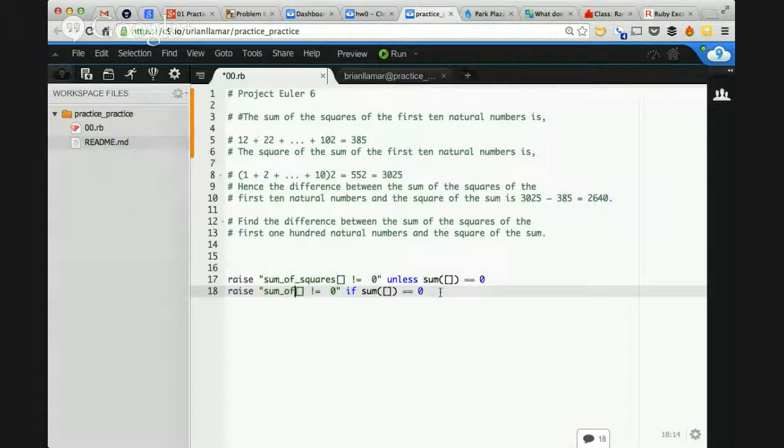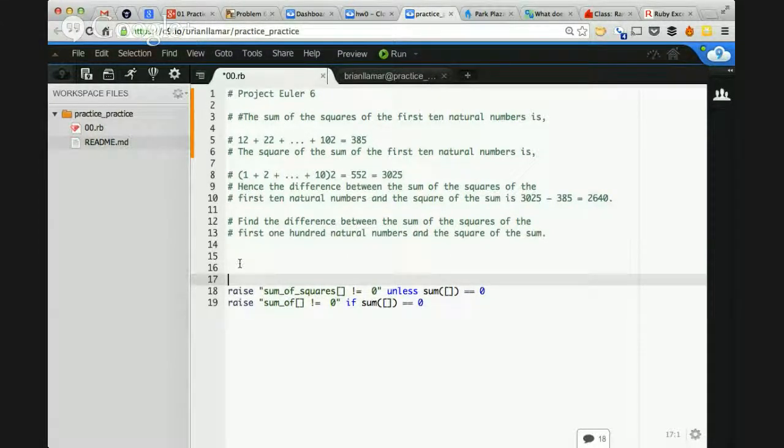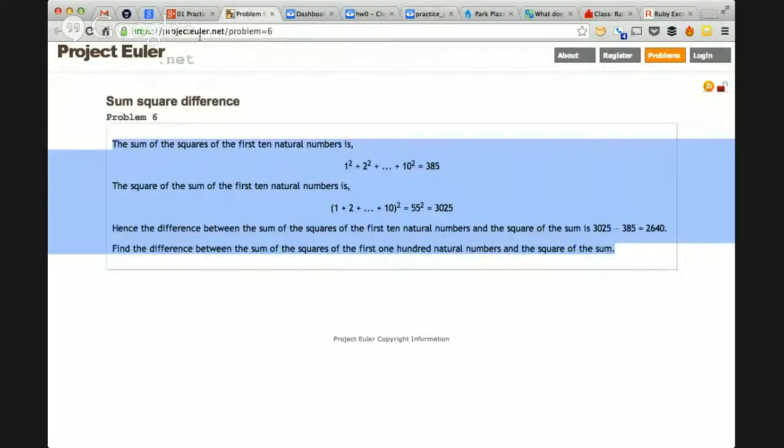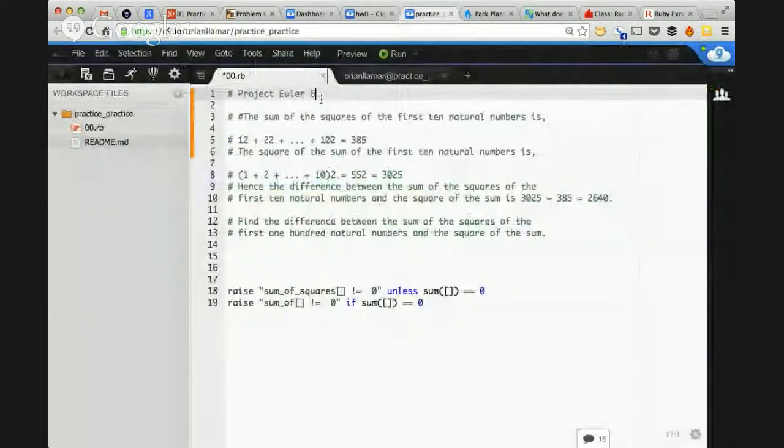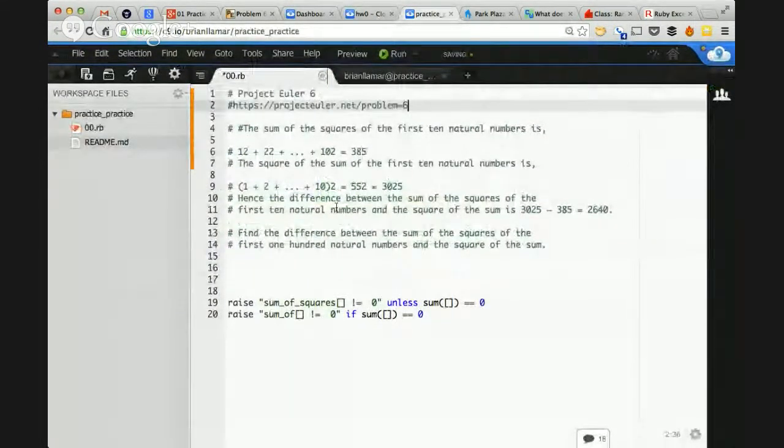So I have two exceptions. We're going to jump right into it and explain. Well, actually, let's explain the problem first. This is from the problem set Project Euler, which I will throw in the Cloud9, so if anybody comes after the fact and is looking for it.